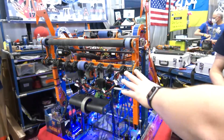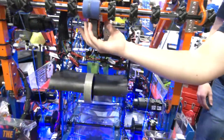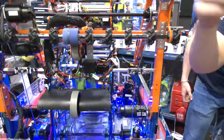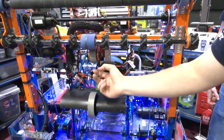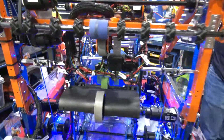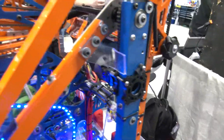Real quick before we go into that - what is this dead wheel actually used for? At first with our intake, we didn't have this dead wheel, and sometimes there would be a dead zone in the middle where the ball would just float and spin in circles. So we just added it - it's just a Lexan plate with a wheel on the end of it. We used cardboard originally, but that didn't work.